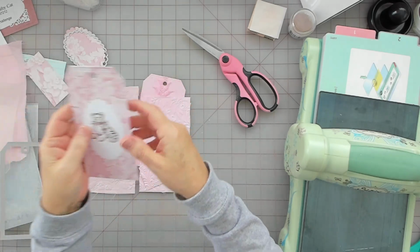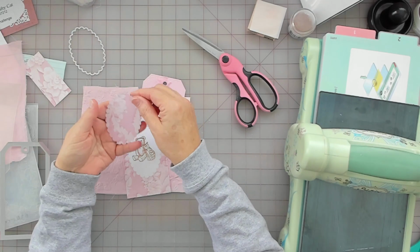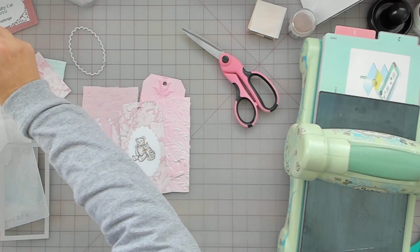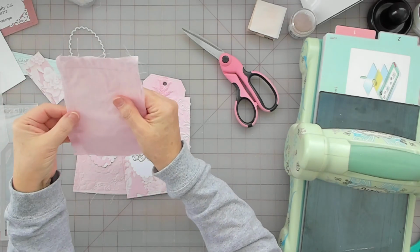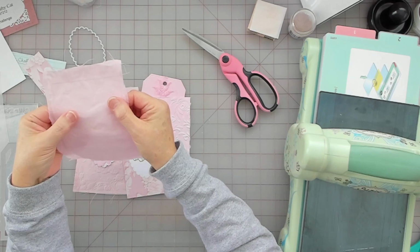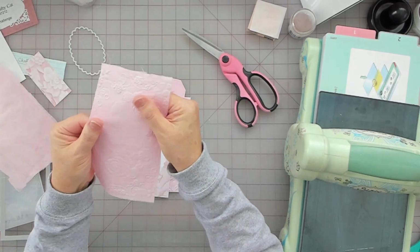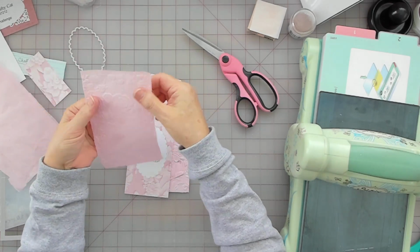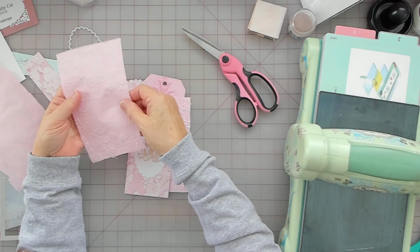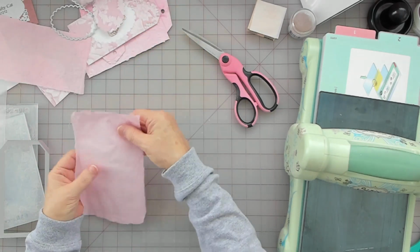All right, and then my other share. So now I have another pink label here that I can use to do something else. So really cool how the fabric and the coffee filter paper turn out. I really love that. I really do, because it's nice and thin. This is really thin. It doesn't bulk up and it will hold its shape. I can try to do another with this one.